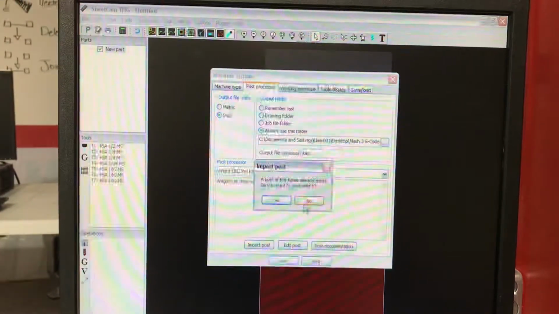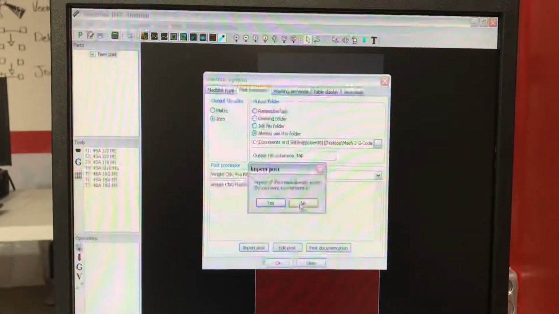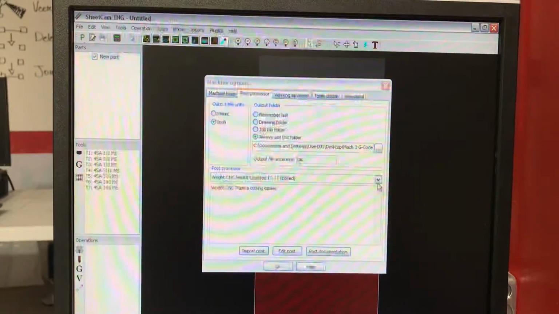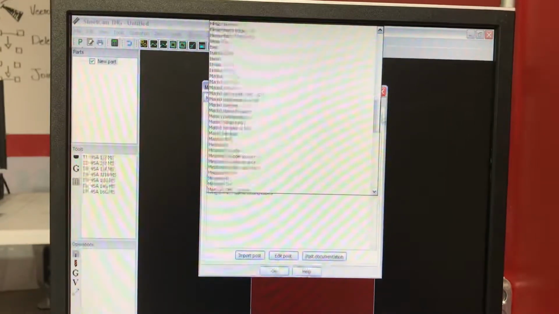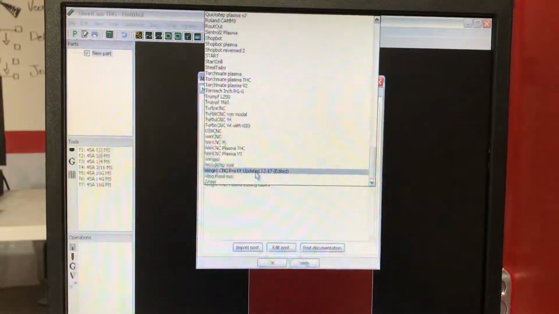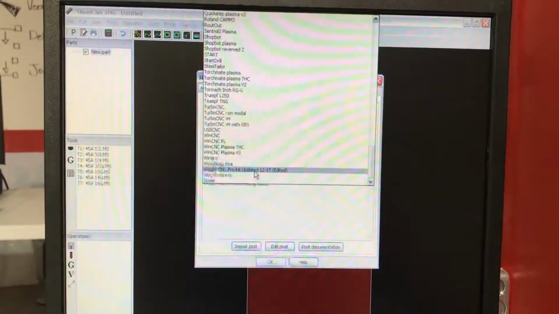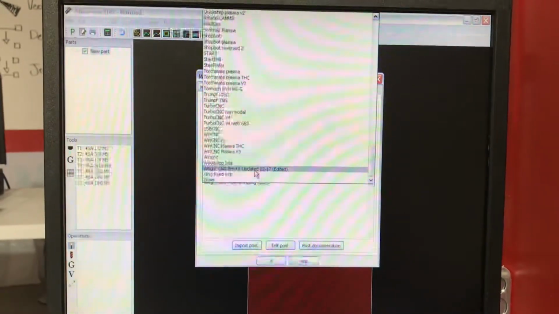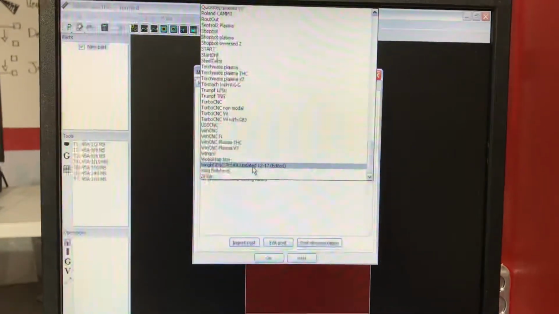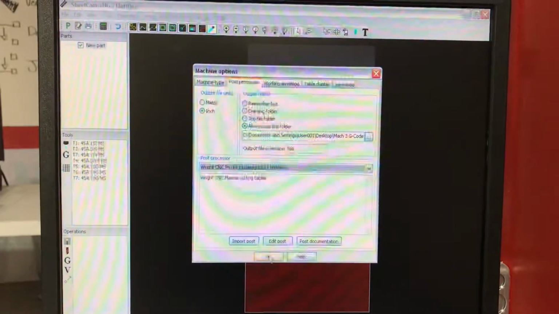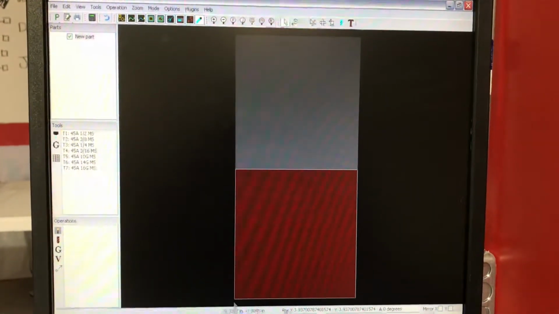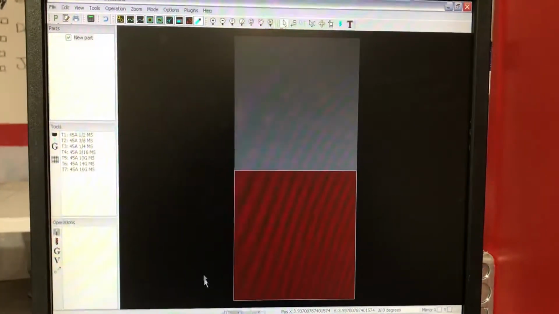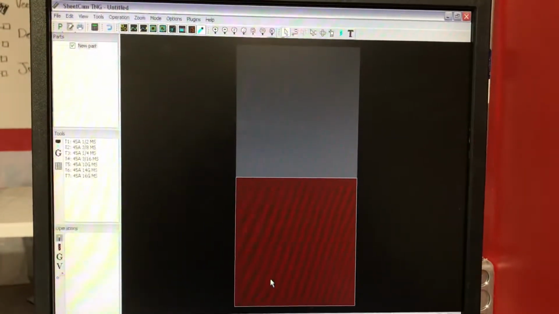In this case, it's asking me if I want to override it. Yours won't say that. I'm going to go ahead and click no. And then when I open this up, I'm going to be able to scroll through and find that post processor, which in this case is right here. And in your case, it'll be CNC Pro Kit and whatever the update edition happens to be. And then I hit OK. Now from this point, I can go ahead and put my part in here and make whatever I'd normally do in Sheetcam.